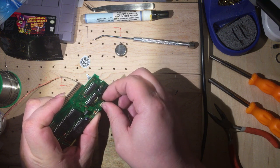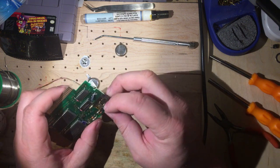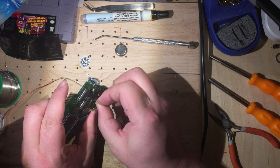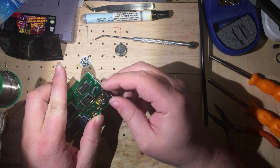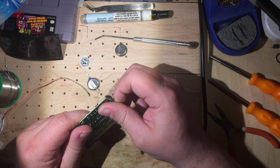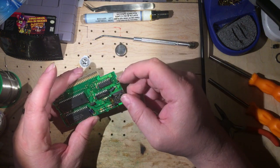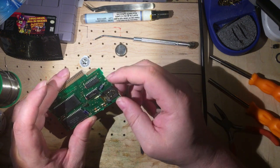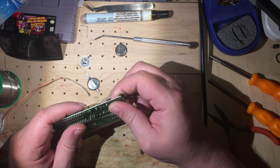I'm also kind of pulling up this. It's a spring metal, and it's supposed to help hold the battery in, but maybe I'm bending it out. I'm being very gentle with it. All right, so we're warm, but I can keep my finger on it. We'll give it another few seconds. Yep, now it's just warm.